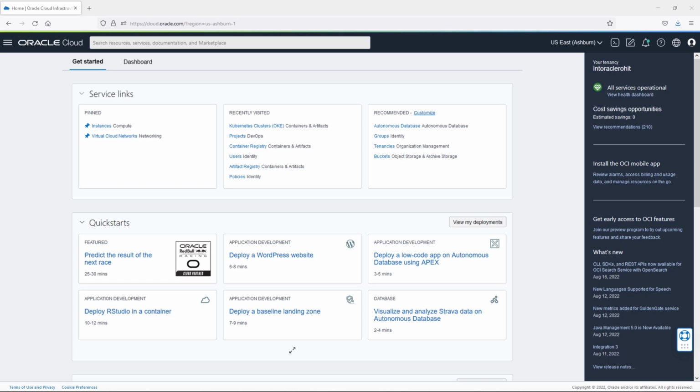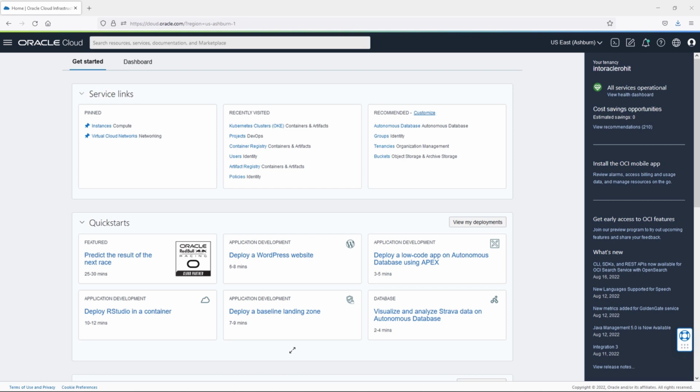Okay, so I have logged into the OCI console, and for this demo, we will be using the Cloud Shell, which comes pre-installed with Helm 3, Docker, and kubectl. You can also practice these commands from within a compute instance SSH session. All you need to do is install the Helm package using the yum package manager. Also, you can practice Helm commands using your local machines, provided that you have installed the Helm packages.